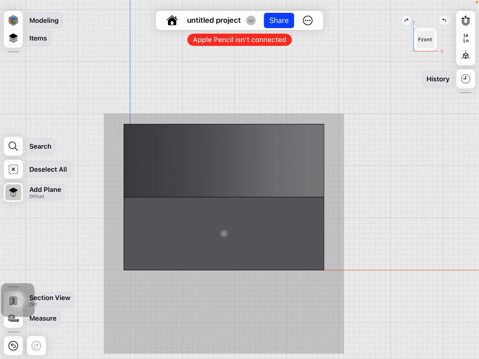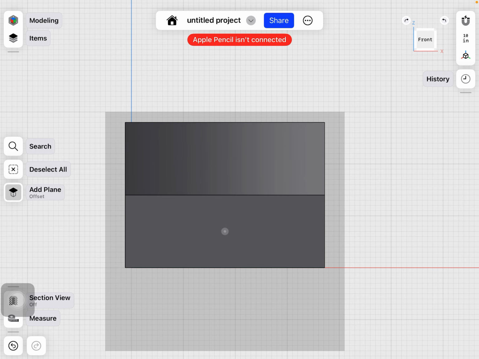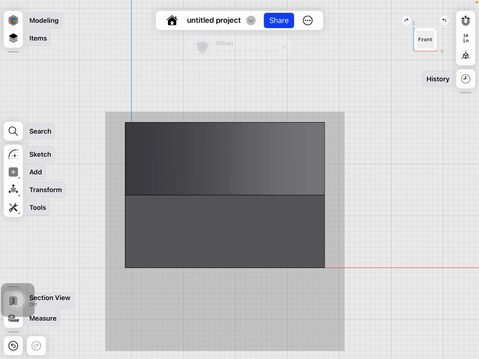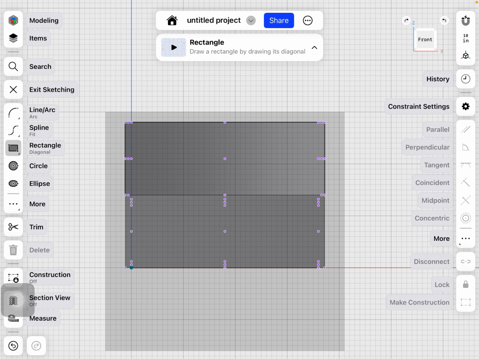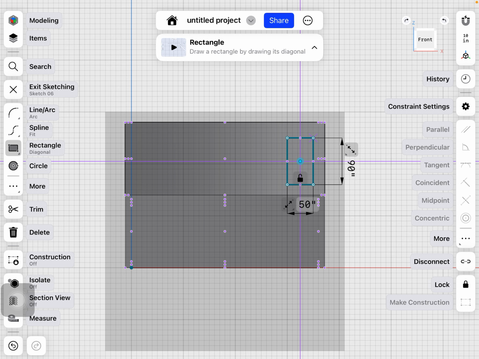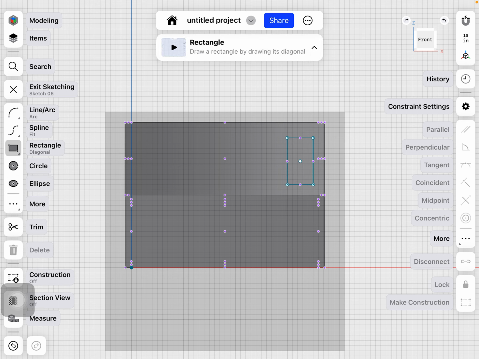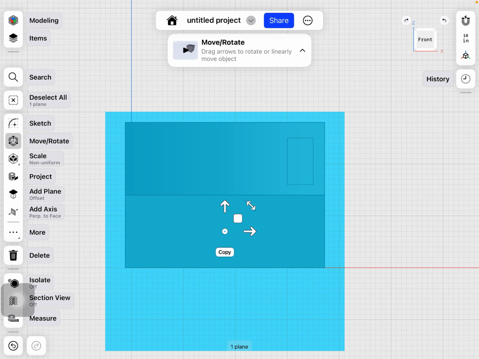I'm going to begin by doing windows. So I want to, again, use my sketch tool and draw some rectangles. I'm just going to do 2. I want the middle to have some words in it. So I'm just going to draw a rectangle there, and I'm going to click the middle of it. I'm going to hit exit sketching and tap the middle of it.